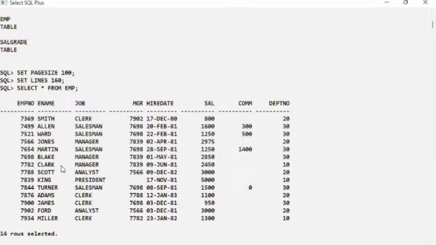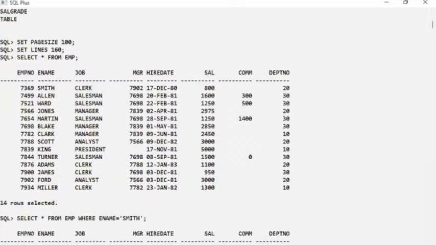But sometimes, in this ename column, suppose another employee also has the same name, Smith, and he is working in another department. Then if you use only this name condition, both people will come to you. For example, let me show here. Suppose I update EMP, set ename equals Smith, where EMPNO equals 7902.